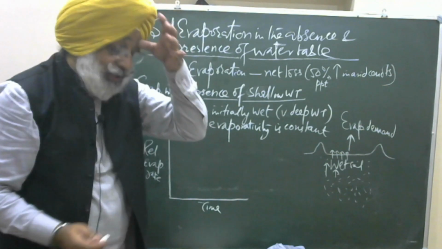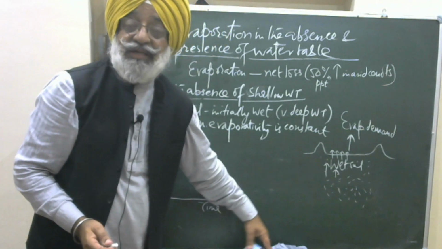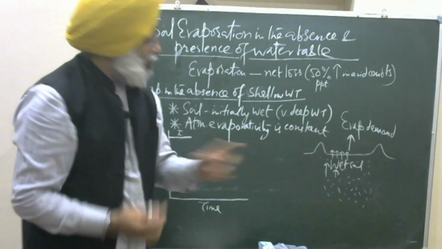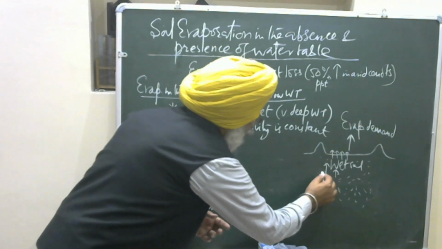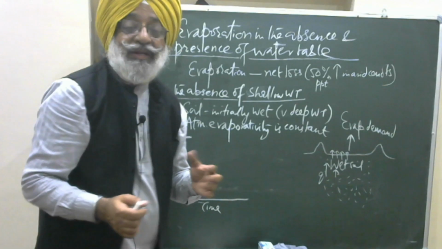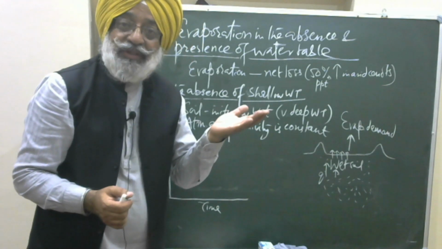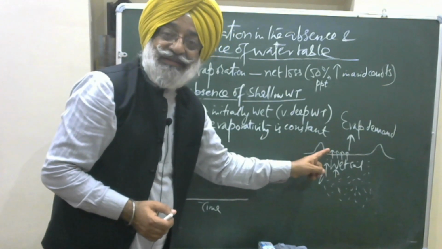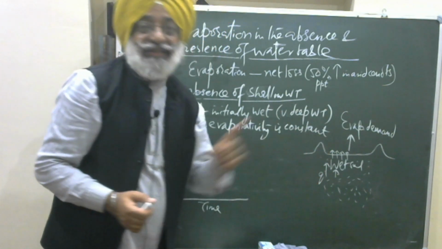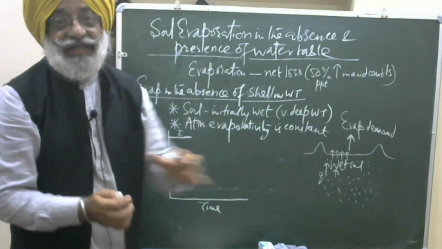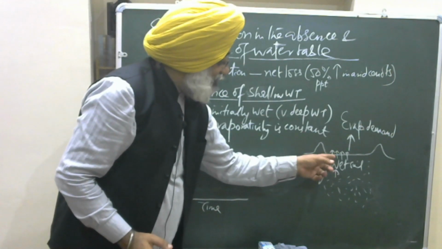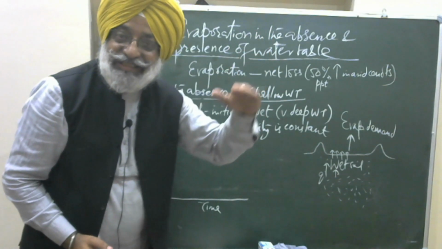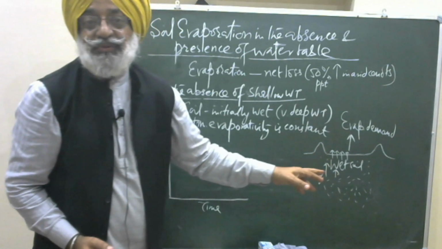You know Darcy's law. Darcy's law states that the flux of water... now in this case, this is your flux of water. That means water moving up in response to the hydraulic gradient between the soil surface and the subsurface, which is very high. But at the same time, when this surface layer becomes dry, that means its moisture content decreases. What will happen to K?